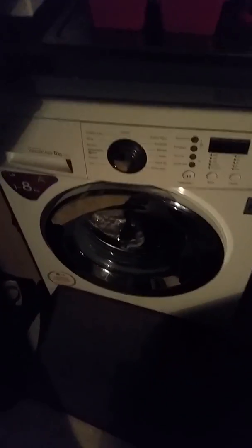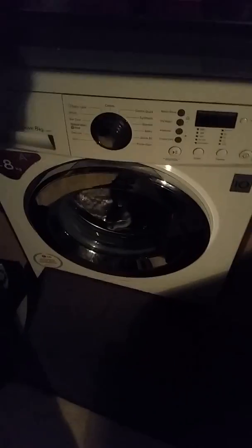Hello everyone, today we're going to be washing a doormat inside the LG. Let's do it. Okay, first we're just going to take the clothes out of it now.